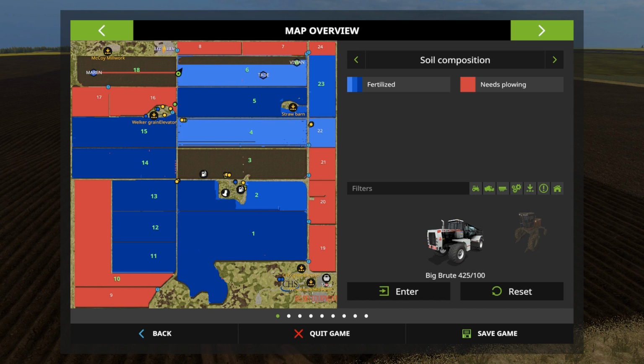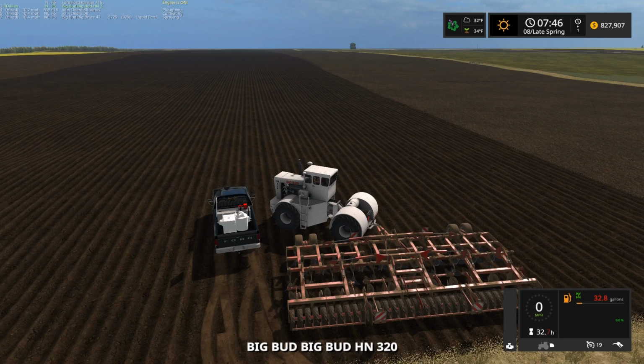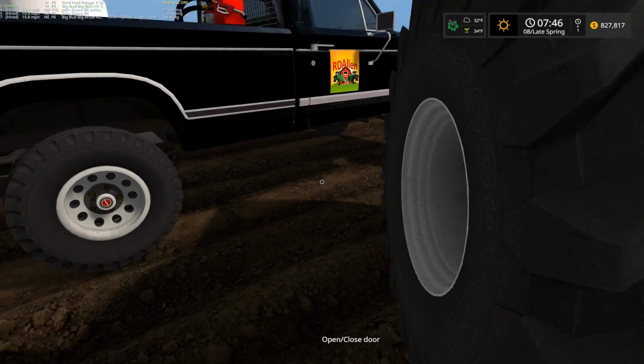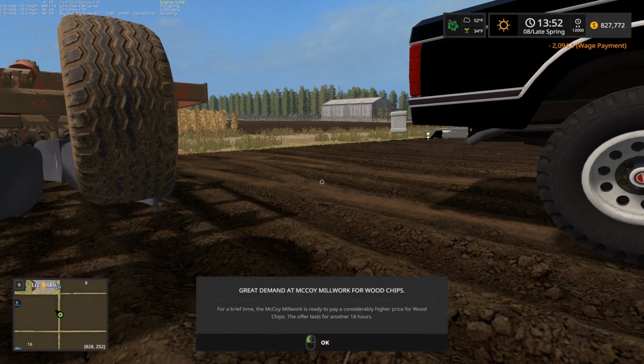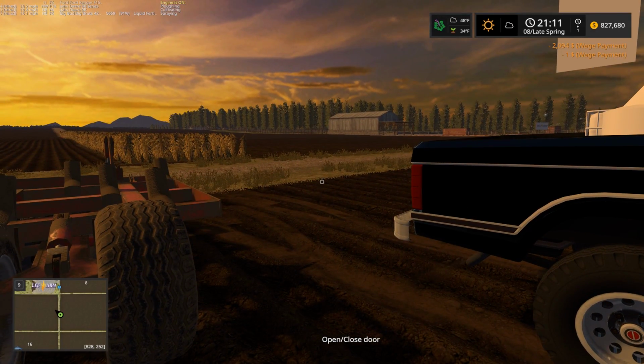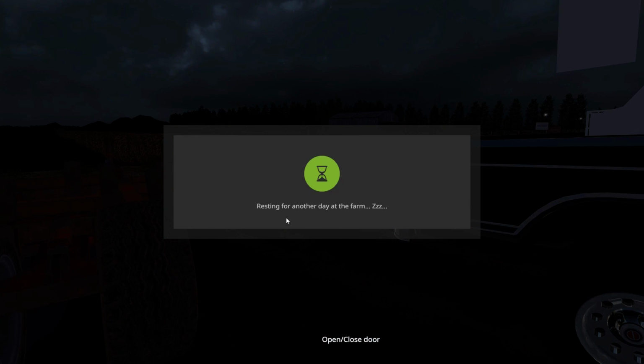Okay, let's see what else do we have to get done here then. If we want to plant canola, wheat, or barley, we kind of need to do it now. Like I said, that's really the only thing we can do as well, unless we want to try for sugar beets. Let's skip time one more day here, see what happens. Wood chips. Ooh, I got wood chips. Probably not a good price, though, if I had to guess, even though it is a great demand.